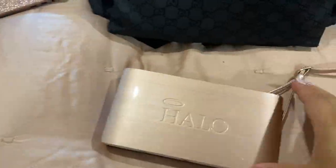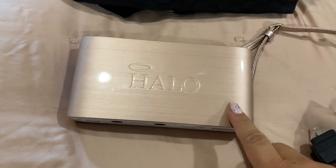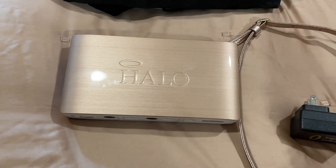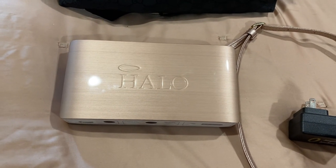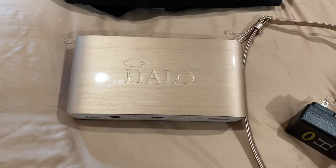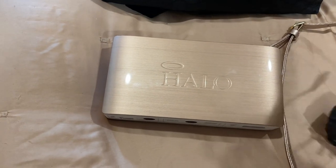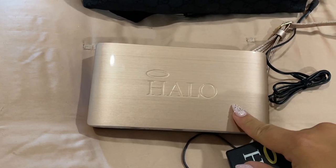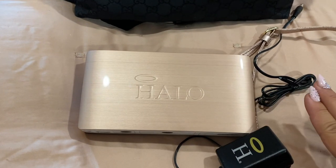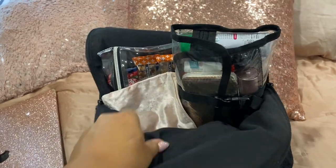I also want to show you this Halo charger. When I'm outside and need to charge my iPad — I'm full-time RVing with my family of six, four kids and a dog — sometimes I work outside and edit so the kids can play. We're getting ready for a long haul to Florida and Disney World, which is why my nails are Disney-themed. This charger can even charge your car — it's one of the best items I've ever bought, and it's pink!